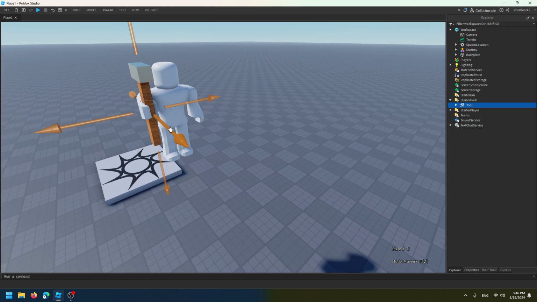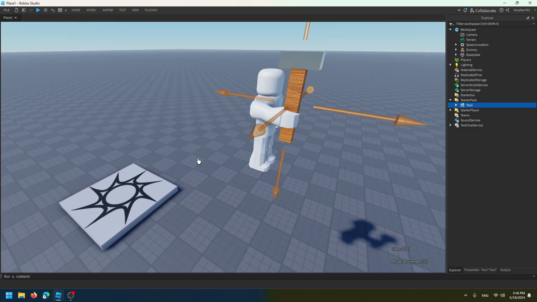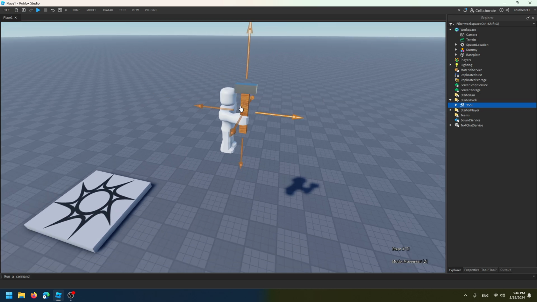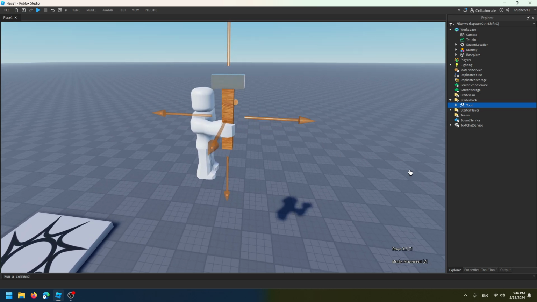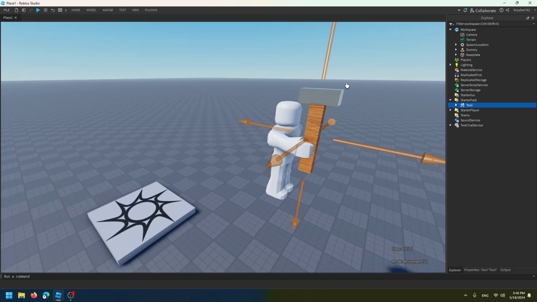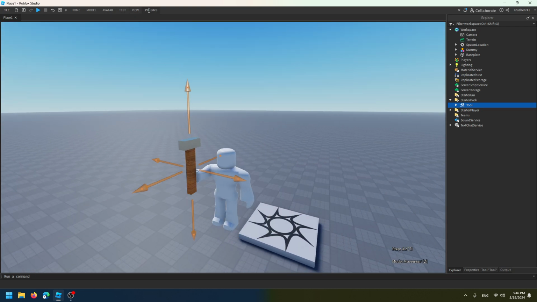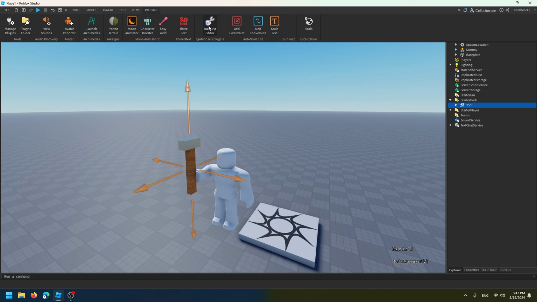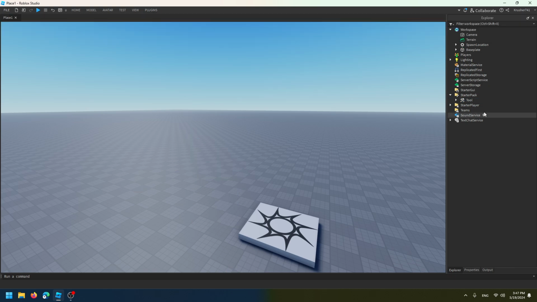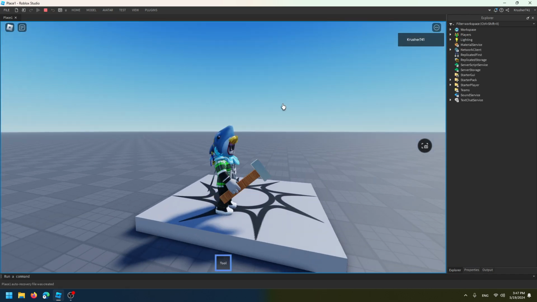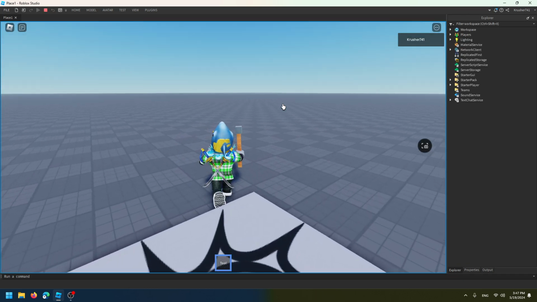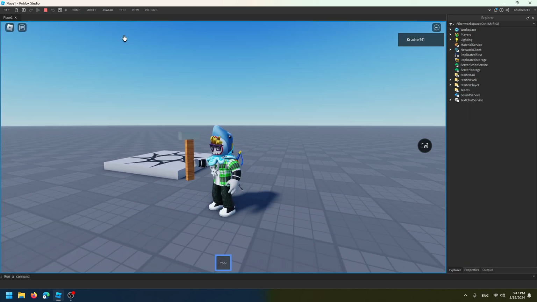I can press Z and then move it up. And you could also choose how many studs the tool will move. So I can press T, I choose 0.2 studs and 1 stud, so it can move like this, and 0 studs, so it can move freely like this, and 0.2 studs, so it moves like this. But yeah, I think this looks good right now. So once you're done, you click the plugins, and then you click Tool Grip Editor, you close it off, and there, it is now set. So if you click play, and we equip our tool, as you can see, it is positioned and rotated just like how we did it inside the Tool Grip Editor.